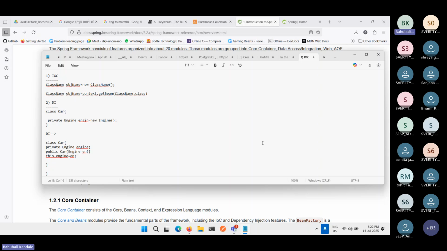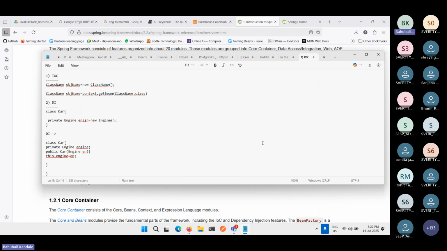So when we use dependency injection and IOC, they have benefits. The benefit is loose coupling. Classes don't need to know the specifics of how their dependencies are created. This makes them easier to change and maintain.